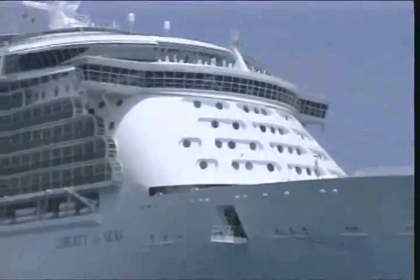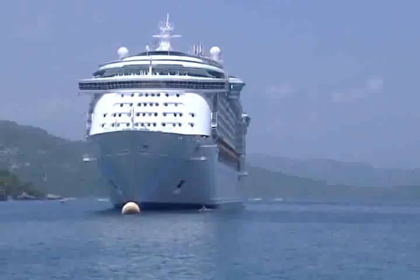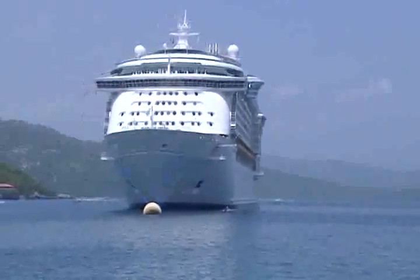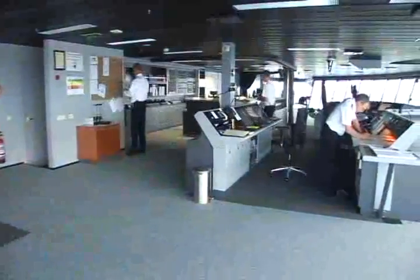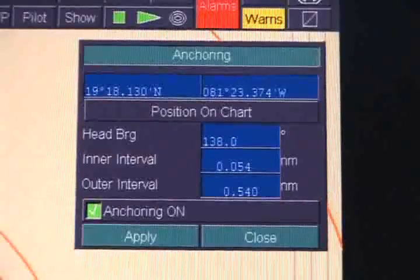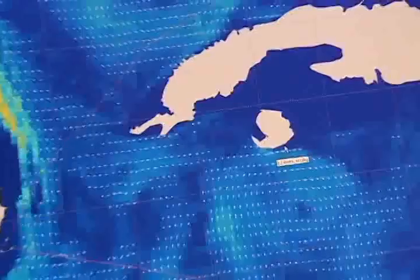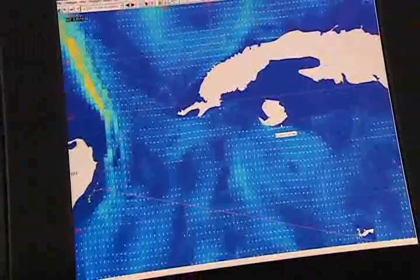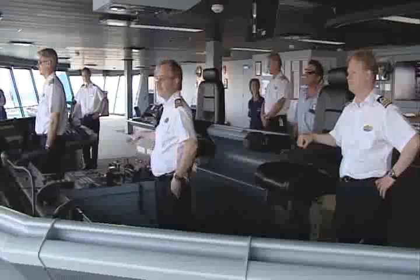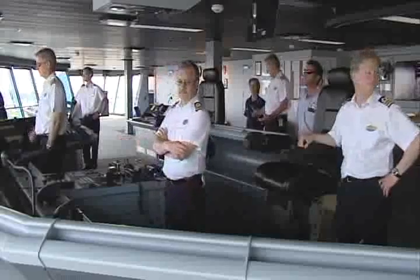As we board the Liberty of the Seas and prepare to traverse the seas en route to another fabulous port of call on our Royal Caribbean cruise, we head up to the bridge, the command center of the vessel, to get an exclusive behind-the-scenes glimpse at some of the technology employed aboard this massive vessel. The captain of the Liberty has been gracious enough to give us a first-hand look at this state-of-the-art technology as he prepares his officers to navigate the ship into the open seas.